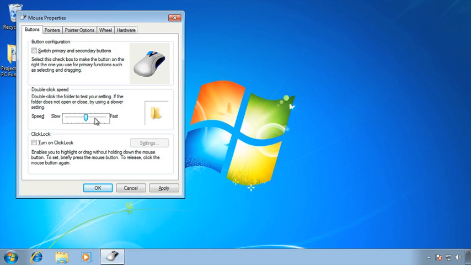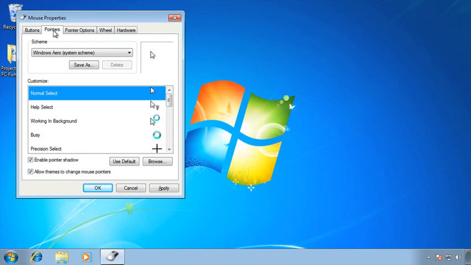I'm not going to go over all of these options, but I did want to show you changing the primary button as well as the double click speed. At the top, we also have a tab for pointers. You can see that the very first one is called Normal Select, and this is the white arrow we're used to seeing very often as we work with Windows. I don't recommend that you change this. Now you can get very creative and you can put little horses and snakes and all kinds of different things as your pointer, but an arrow is very distinct.